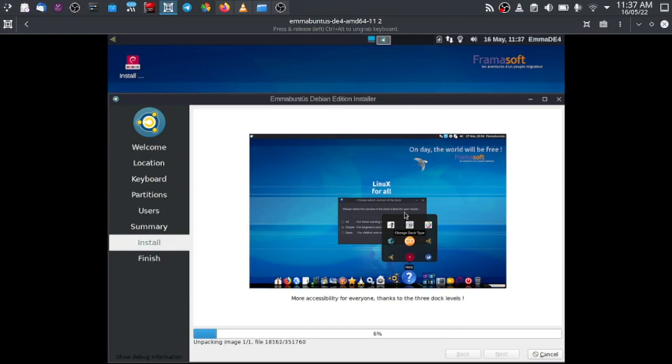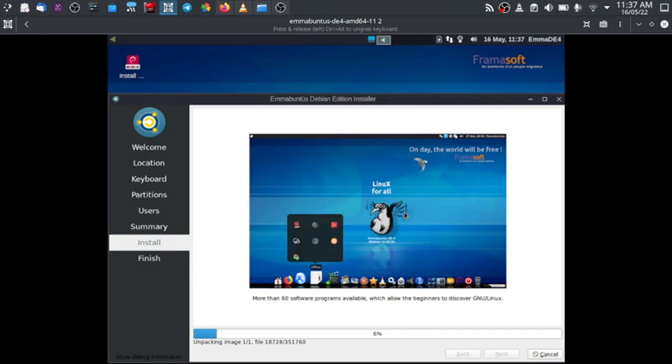I prefer the XFCE desktop over LXQt, but I'm sure we will test out the LXQt desktop immediately after we complete this detailed review of the XFCE desktop of Emmabuntus.